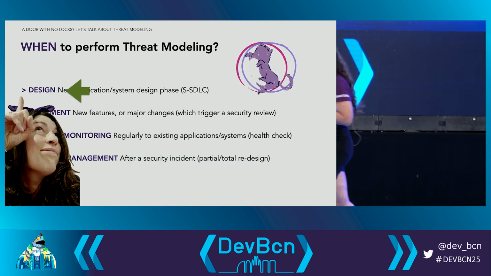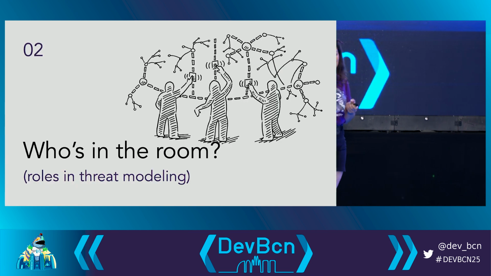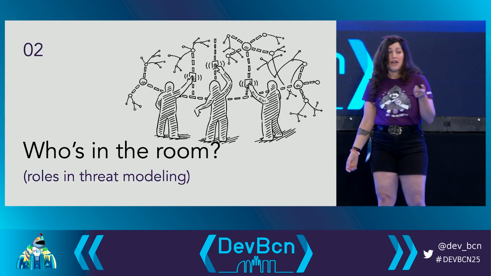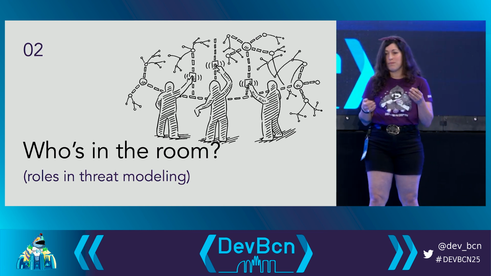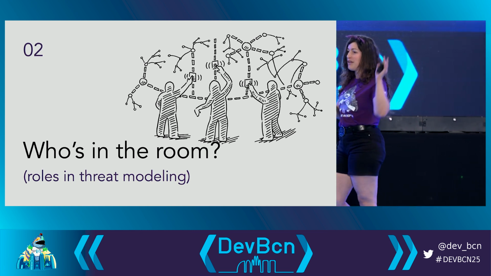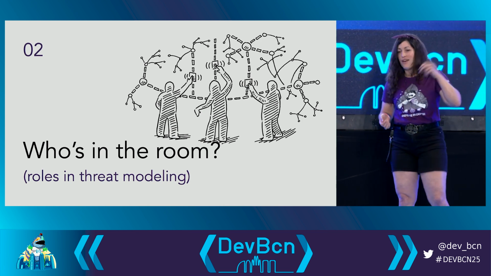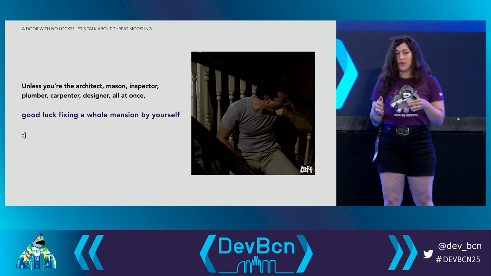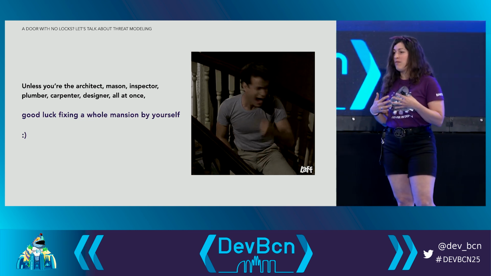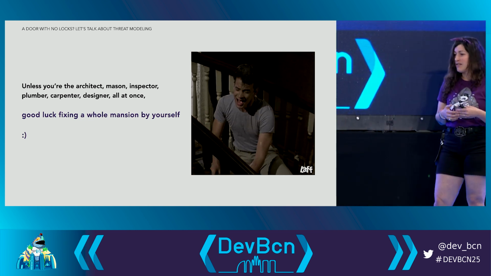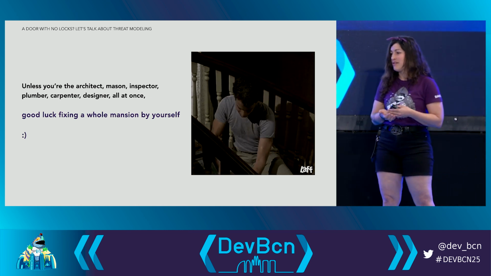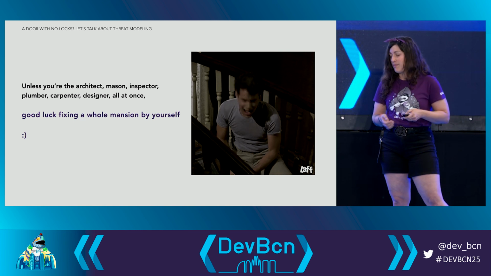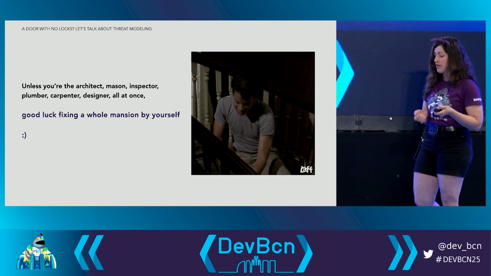OK, we are here. So now let's see who is in the room, who can participate in this room. If I say something similar to your role, you can do that like this, and you are invited to the party. Because we don't do these things alone. We need everyone that can add some knowledge to this. And it doesn't limit to only security people, OK? Everyone is invited here, depending on the kind of project, of course.